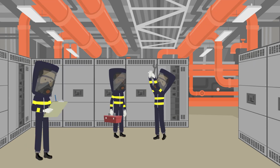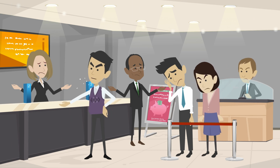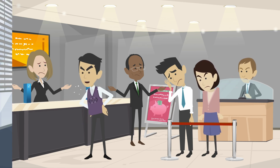Auxiliary power was available, but it too had to undergo some modifications in order to adequately provide the amount of power needed for normal banking operations. This resulted in a 12-hour interruption of services at the data center and to the banking chain, costing both parties a great deal of problems, operationally and financially.